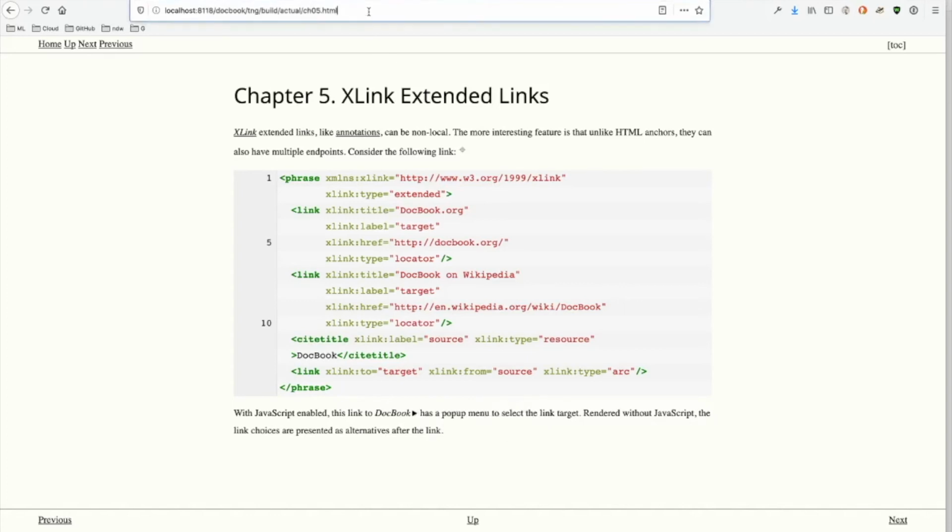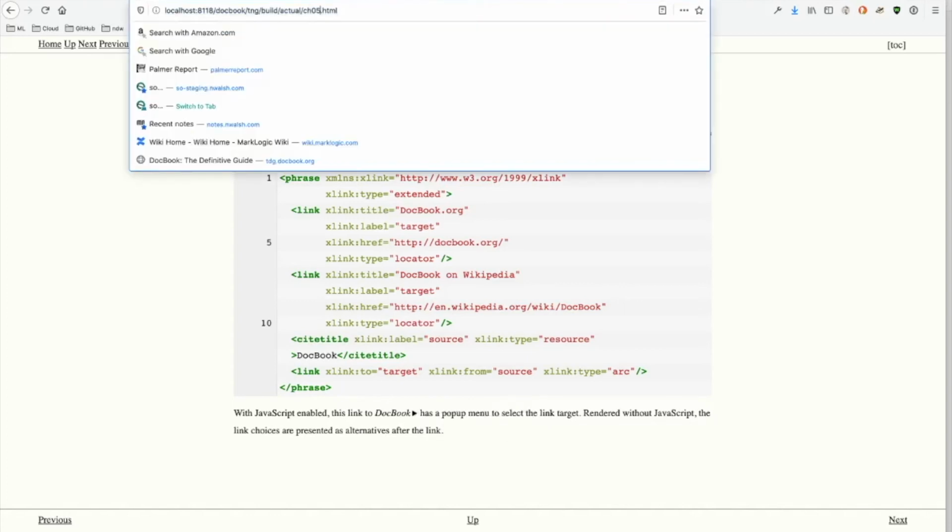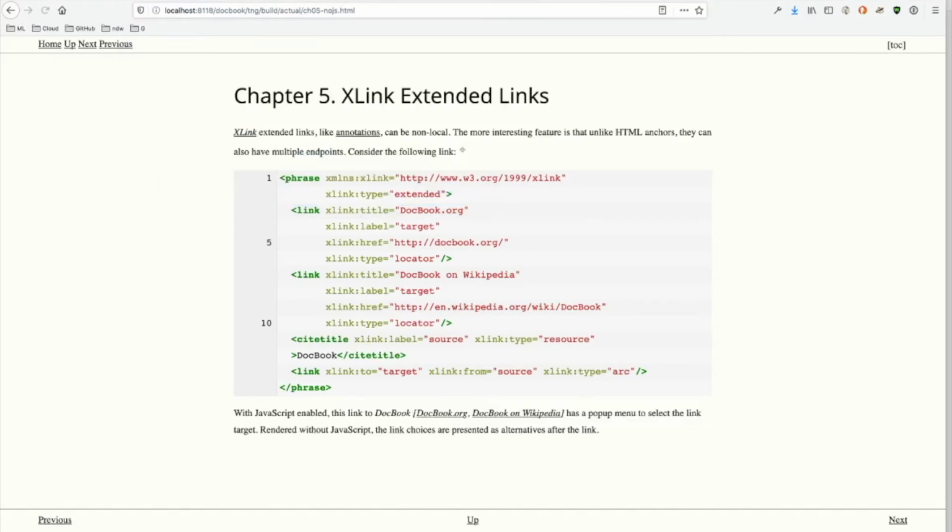This also has a non-JavaScript presentation, and if I go to the Node.js version that I put together, you'll see this is exactly the same page. I just commented out the CSS and JavaScript that was giving me the other presentation. Now the links appear just in a list afterwards.